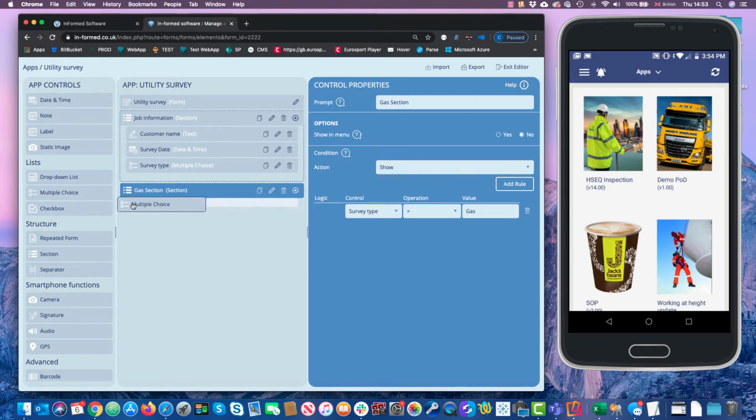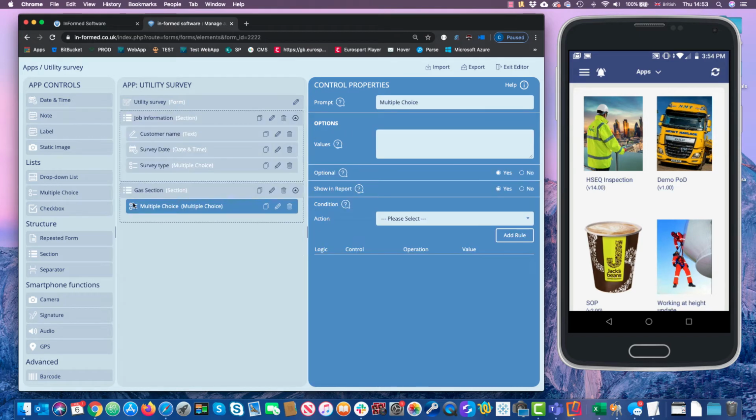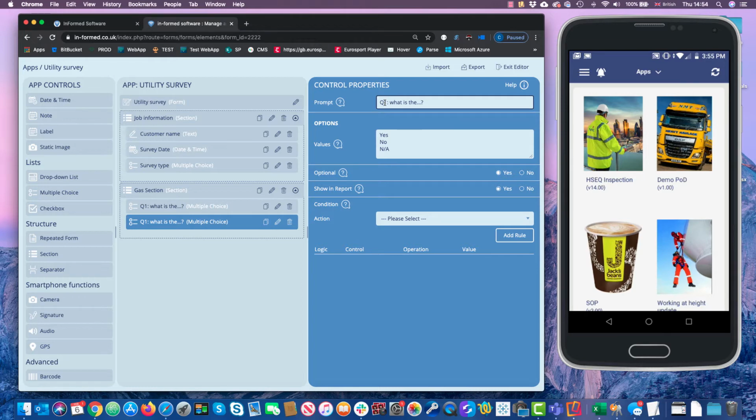Within my multiple choice, I can put, maybe there's question one around, whatever the question is, and that could have perhaps a yes, a no, a not applicable answer, something like that. I can duplicate that with a button there, and maybe that's question two.